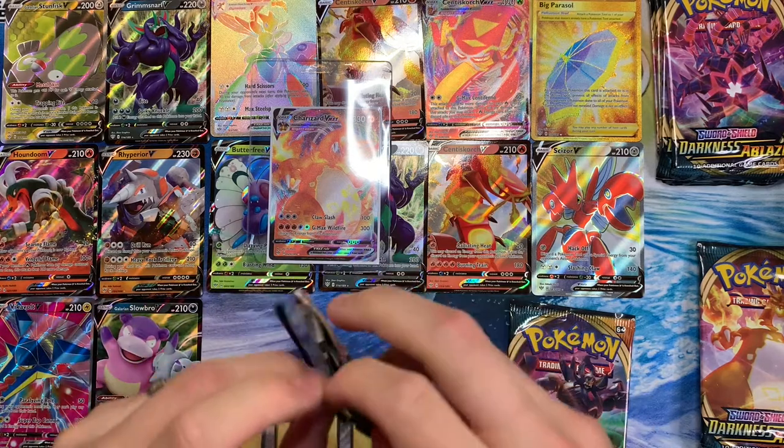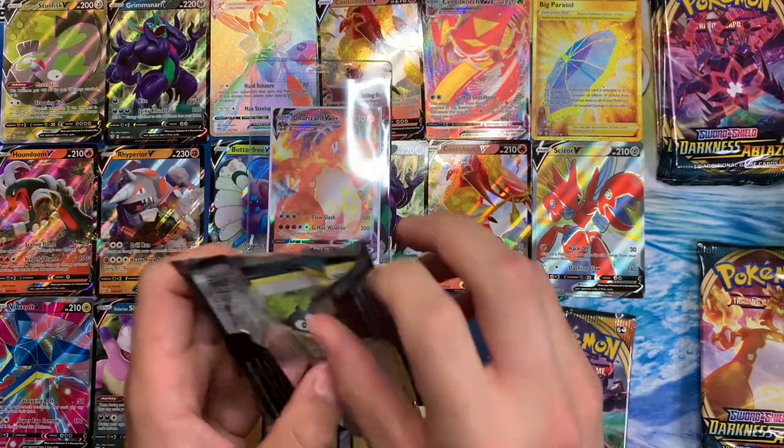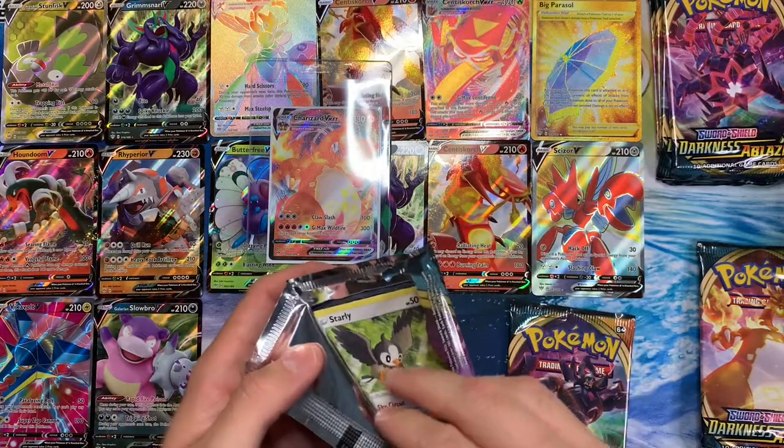This patch feels like it's gonna have something good in it. I'm calling it. If I'm wrong, at least I wasn't wrong about getting the Charizard.